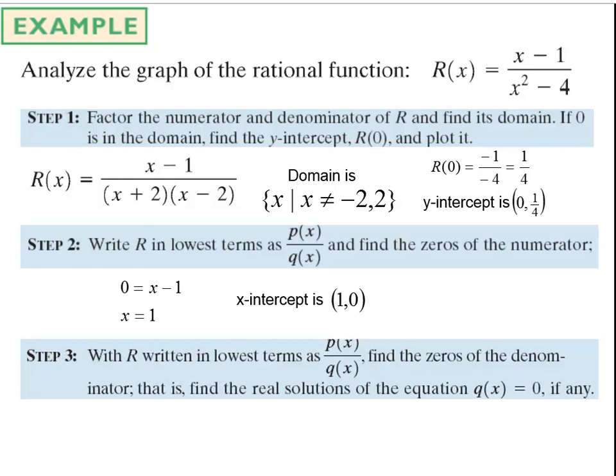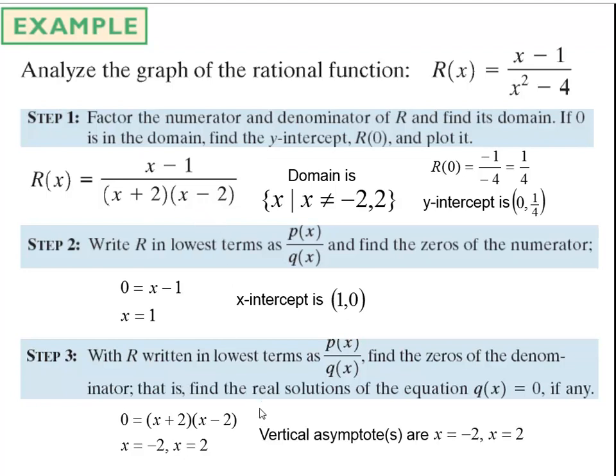All right, now step 3 then is to find the zeros of the denominator. And this is going to give us our vertical asymptotes. So if I take the zeros of the denominator, I get asymptotes of -2 and 2. Now remember, there's no holes in this graph, because neither of these factors in the denominator cancel with the numerator. So because both of these survive, they don't get canceled out. They are my vertical asymptotes.